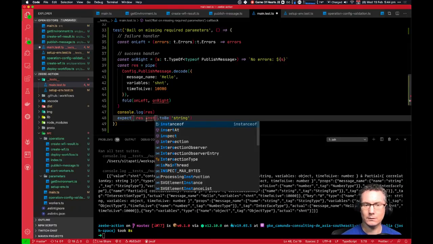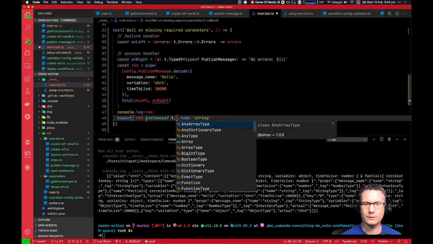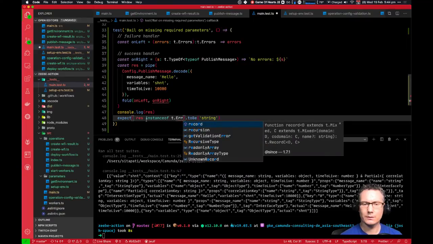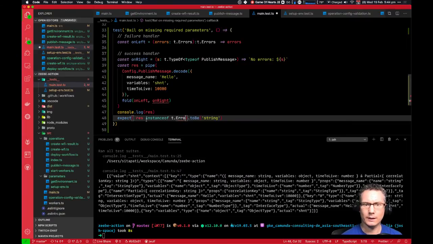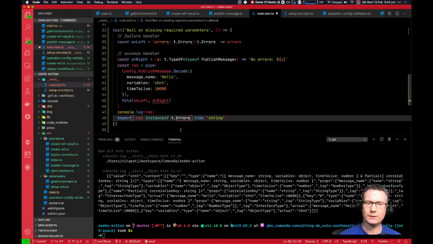So instance of t.errors. No, it's not liking it. Doesn't exist at runtime.